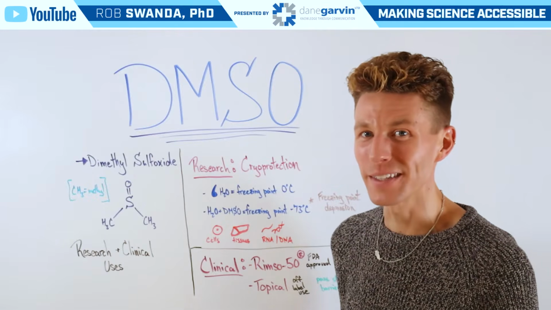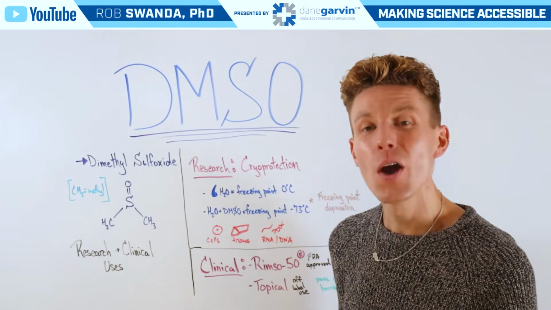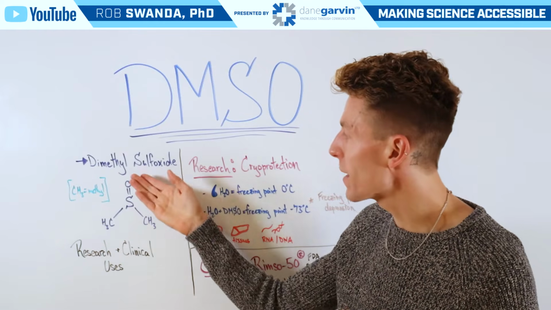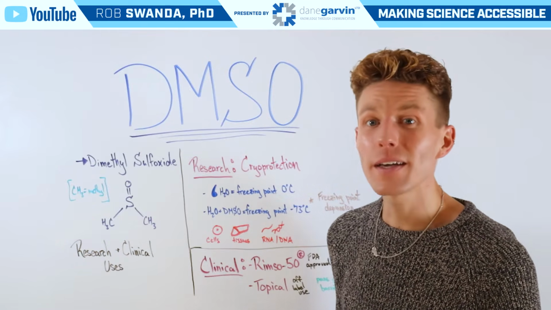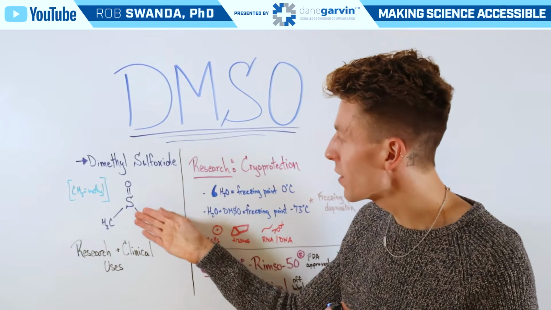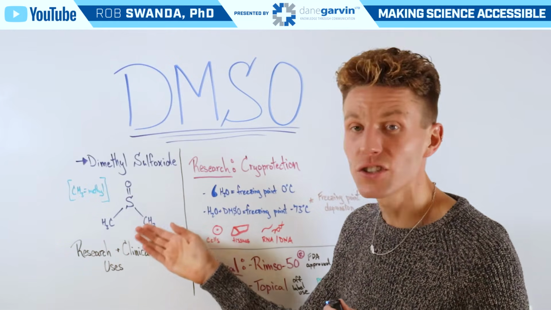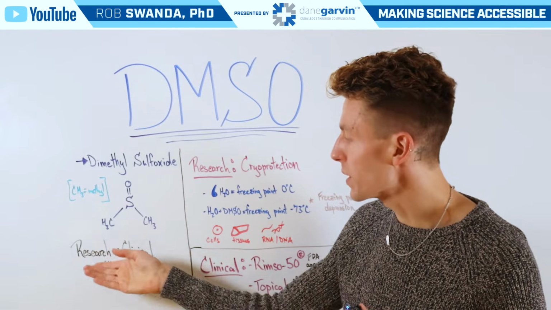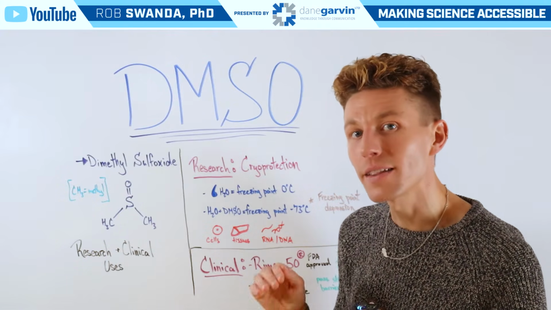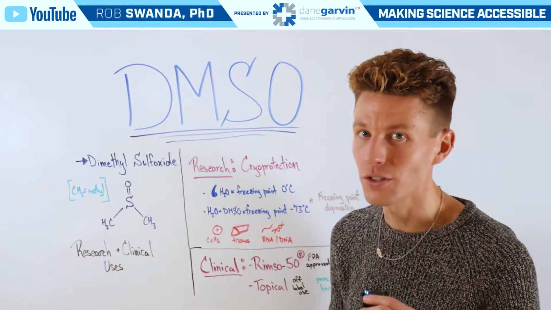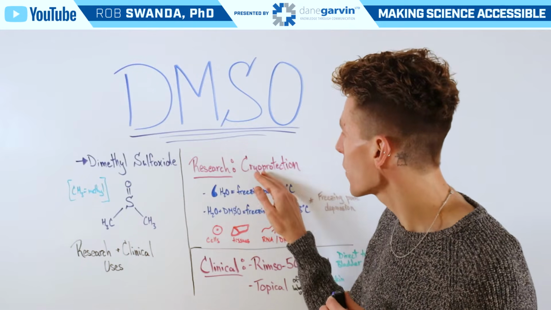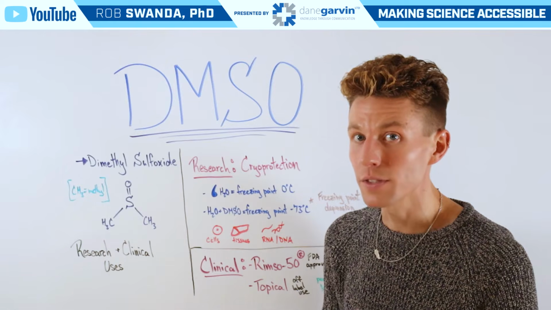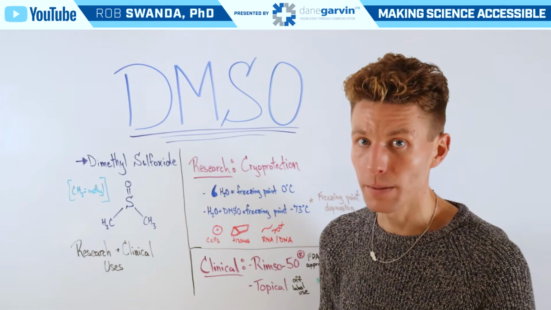After our chemistry breakdowns of several different molecules, we were asked to talk about DMSO, which stands for dimethyl sulfoxide. It's quite a simple compound: sulfur attached to oxygen and attached to two, or di-, methyl groups. It's used in research and clinical applications, and let's dive into the research applications first, where its primary use is in cryoprotection, or keeping biological materials safe when they're under extreme cold temperatures.